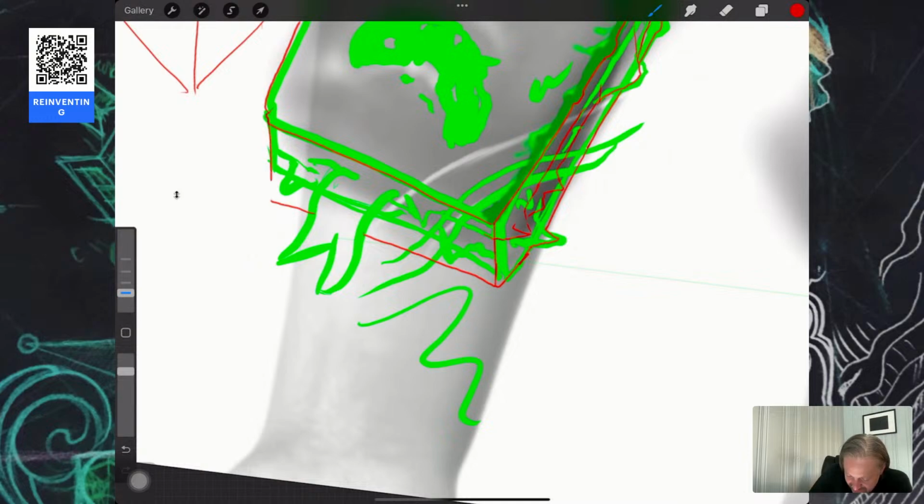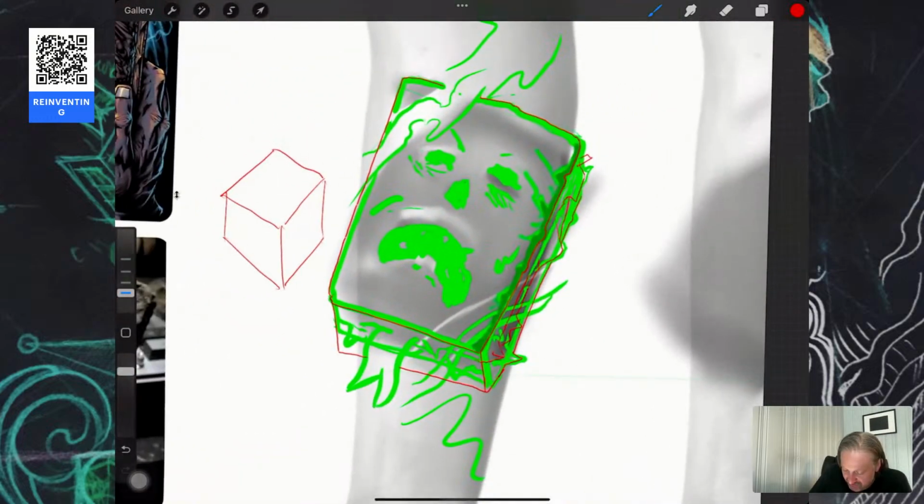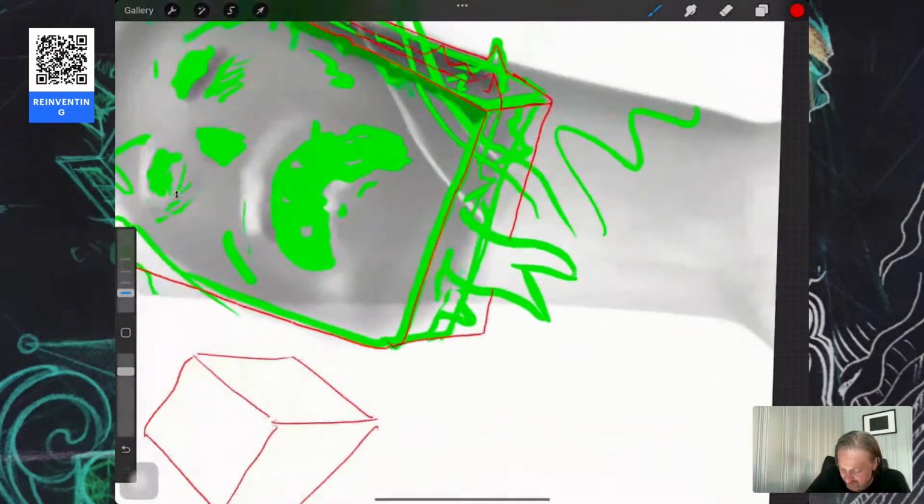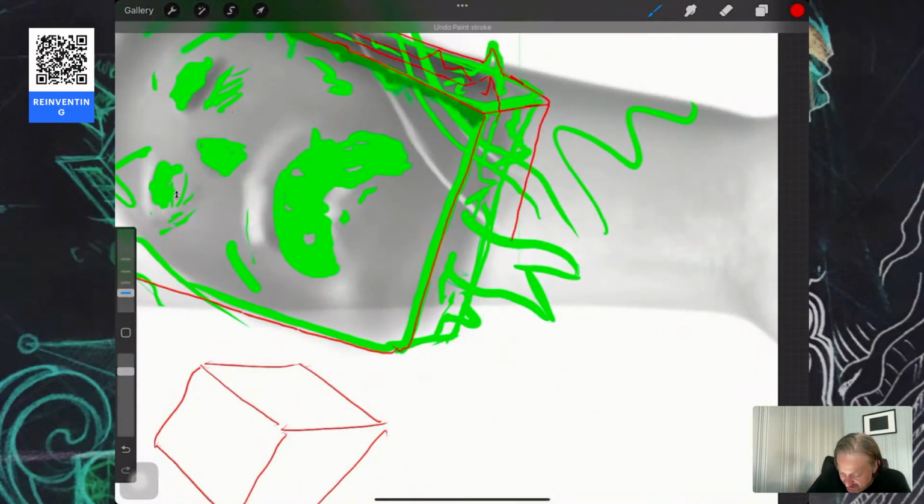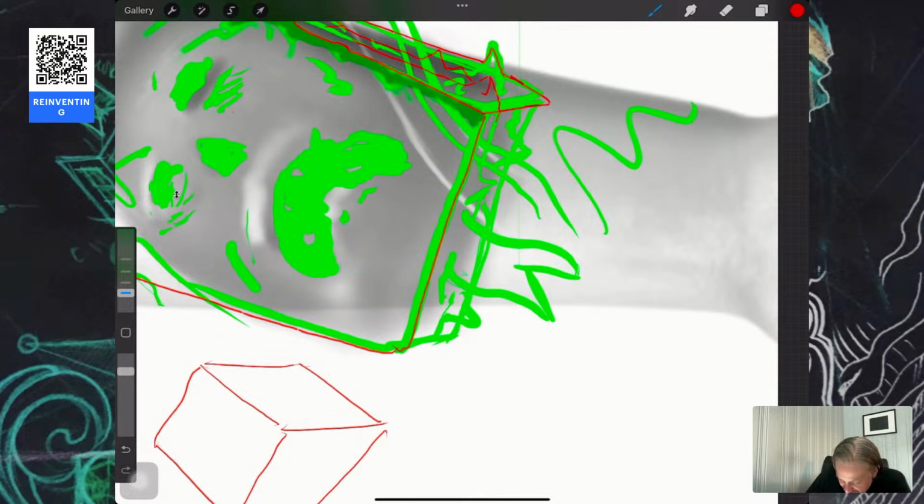I wanted to sketch this and see how off that is. Let's get rid of that bit for a minute. I like the shape here of the bottom. May have to reassess slightly, but I like the shape of the bottom. I'm going to keep it.